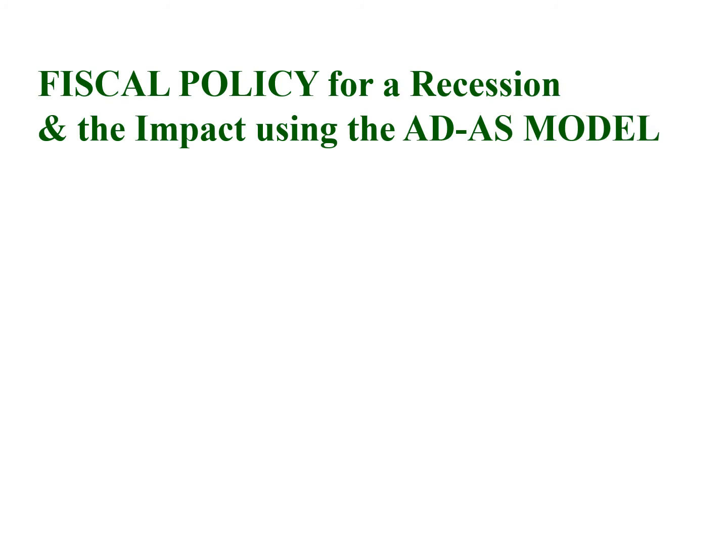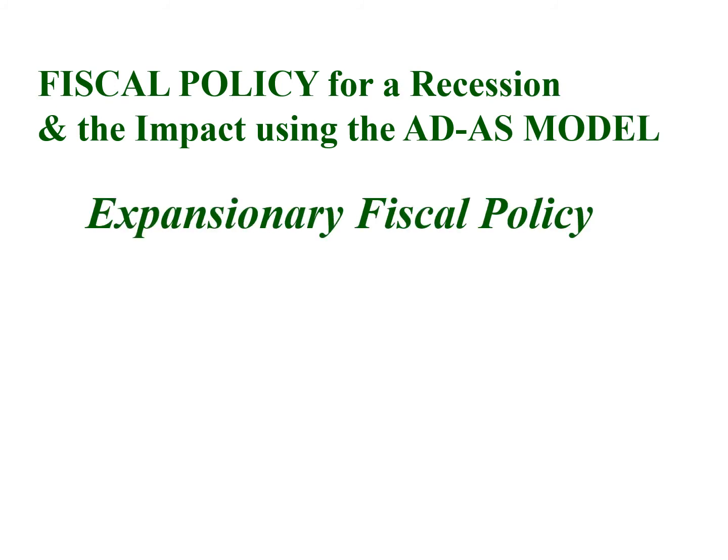If the economy is in a recession, the fiscal policy option to alleviate the economic hardship and downturn is referred to as expansionary fiscal policy. So in the previous slide, we identified GDP weak, unemployment rising, say 10, 12%, no upward pressure on prices because there's a lot of excess capacity in the economy. Businesses aren't bidding up the price of resources, consumers aren't spending. So what can the government do to alleviate the current economic hardship?